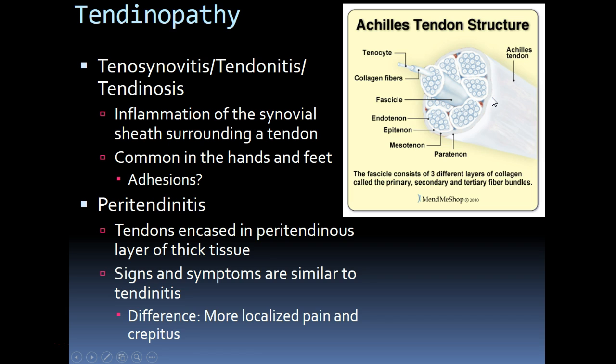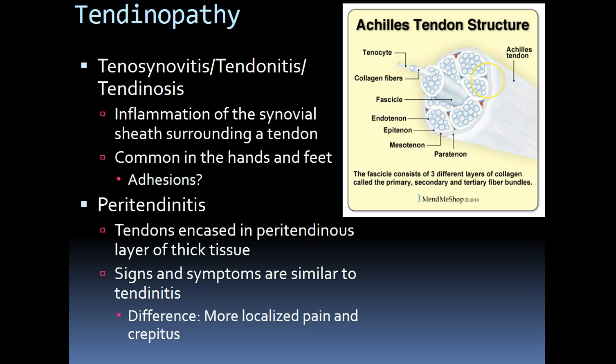And so what are the signs and symptoms or the differential? It's kind of hard, because ultimately what you will tend to see is that the patient's going to have pain. One thing that we tend to see with peritendinitis versus tendinitis is that with peritendinitis, the pain's more focal. With tendinitis, it's usually all over because it's in the actual tendon itself. So one of the major differences between peritendinitis and tendinitis is pain will be more focused with peritendinitis.